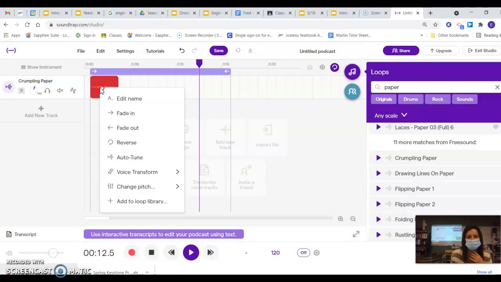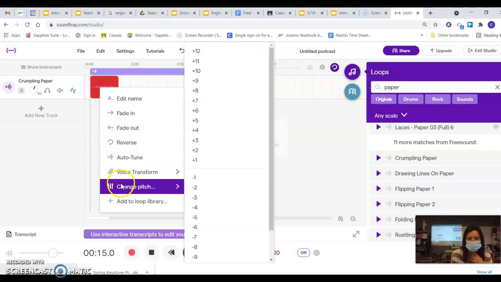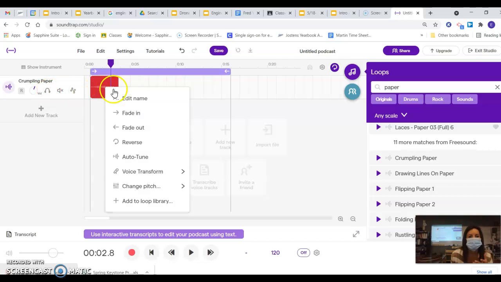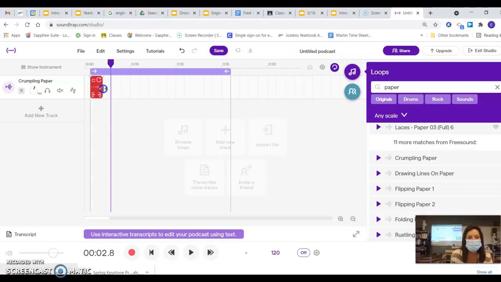Okay, so I can change the tone of it. I can change the pitch of it. There are pieces that I can edit along with that. If you want it to taper, there are fade in, fade out. There are other pieces that you can edit with that. So experiment. Just like video editing programs, we can drag to shorten the clip. So you do want to experiment with those sound effects and try to find sound effects that are placed appropriately for yours.